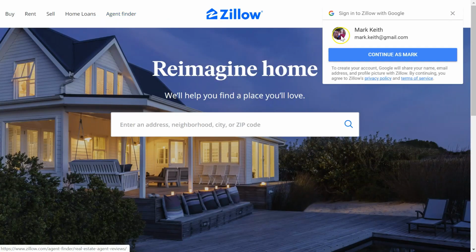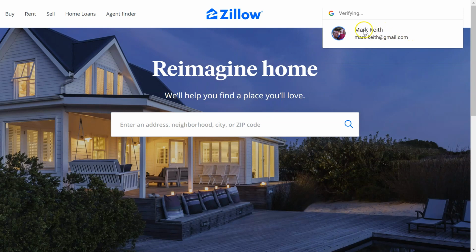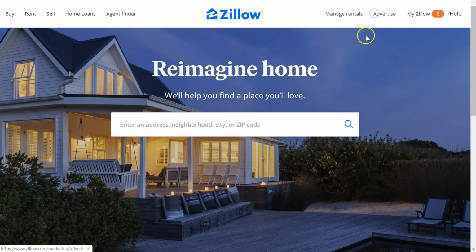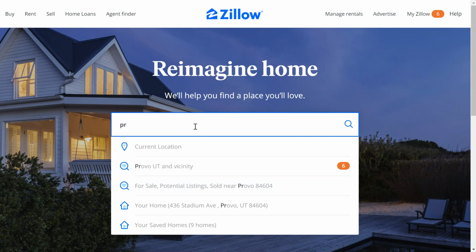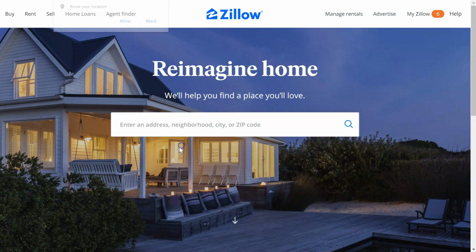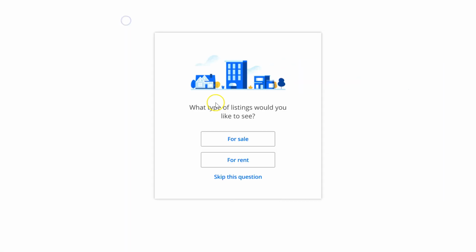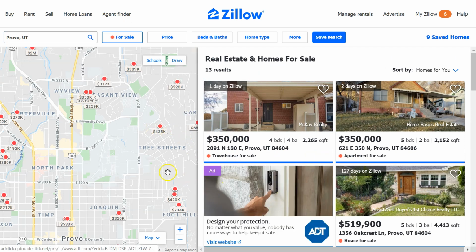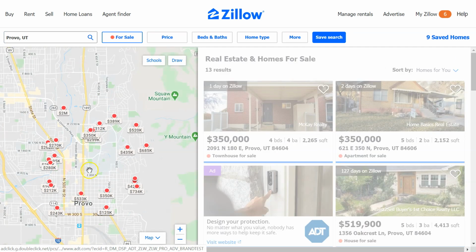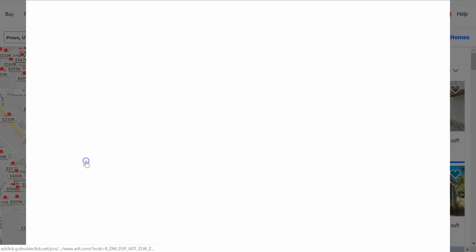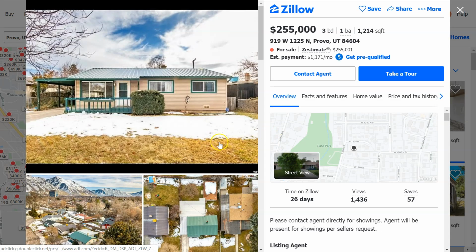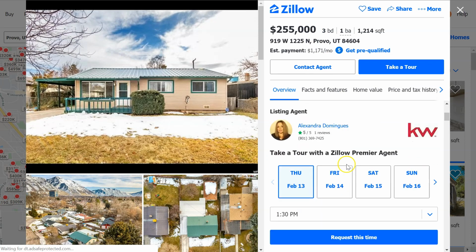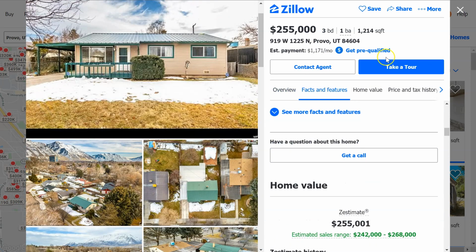So when you go here, let's search in a neighborhood. Current location, awesome. Allow. So for sales, I'm a seller. I want to sell my home, and I see, okay, here's a bunch of other people that have homes for sale around here. So I want to list my home, and I want to be able to go into one and see, all right, what are the details of this, why they listed that price, and what are all the features of this home and that type of thing.